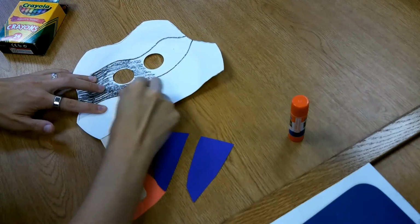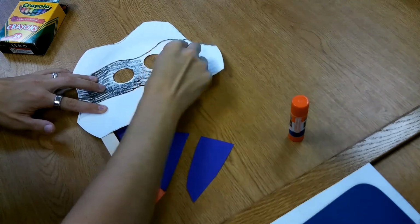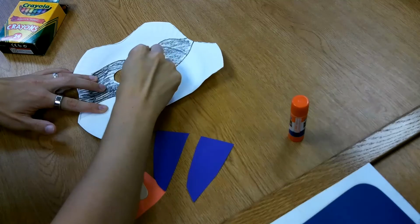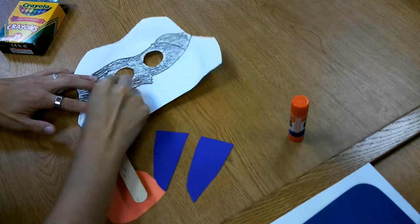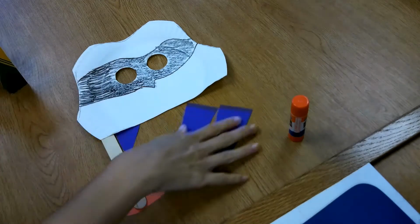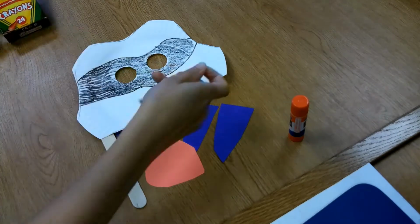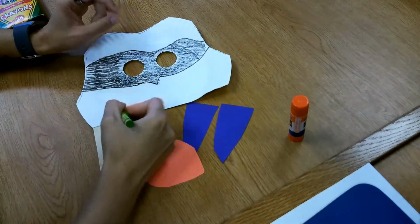We've already got the eye holes cut out for you. And we've already got our stick attached onto the paper plate so that you can hold it up like a mask when you're done. You just hold it right up to your face and peek out the eyes and you are good to go. So we've got our mask, and now I need to decide what color my Triceratops is going to be. Now I have purple and orange here, and I think a color that would go really nice with that is this yellow-green. So I'm going to use that color for my Triceratops' skin.